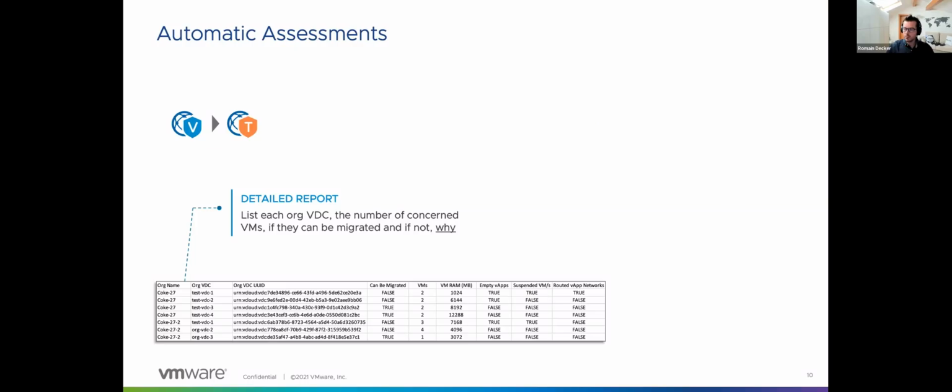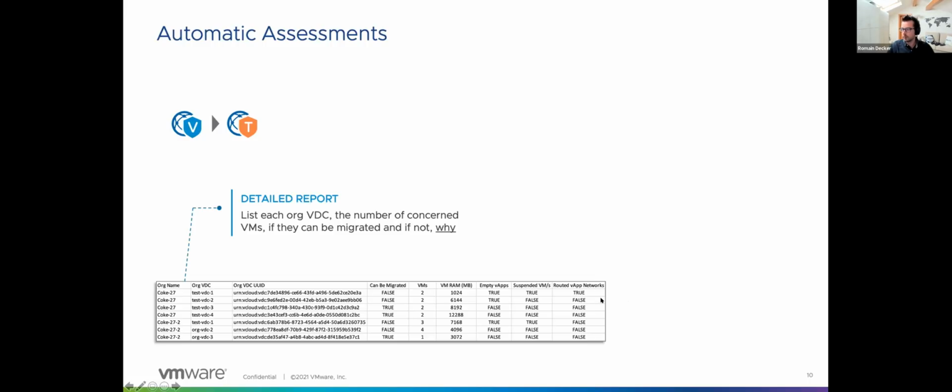And it provides two reports, a detailed one that is more strategic or for the long term, like you have a list of org VDCs, and if they can be migrated, if they cannot be migrated, what's the reason? So here I cropped the screenshot, but you have a lot more columns with all specific features that could potentially be mitigated or that could block.